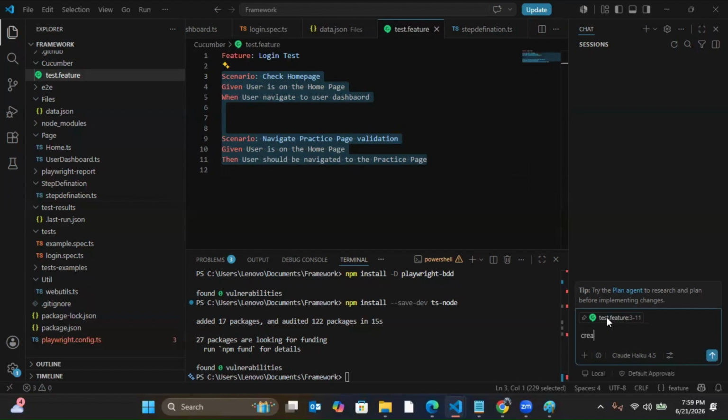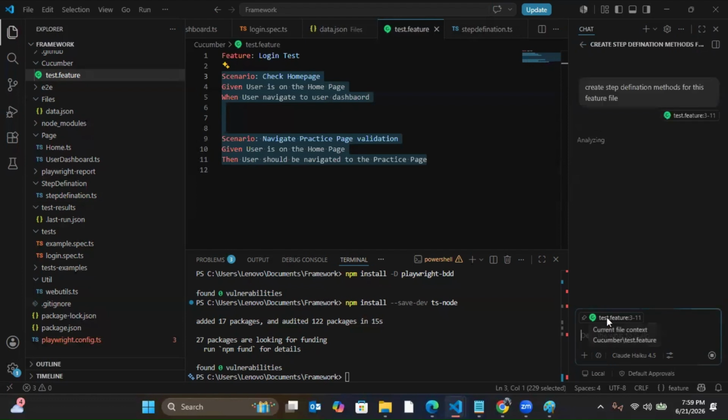Just create, you can write step definition method for this feature file. It will create the step definition methods rather than you writing them manually.